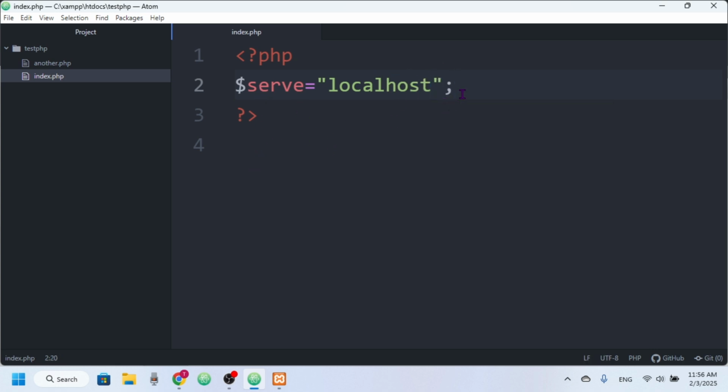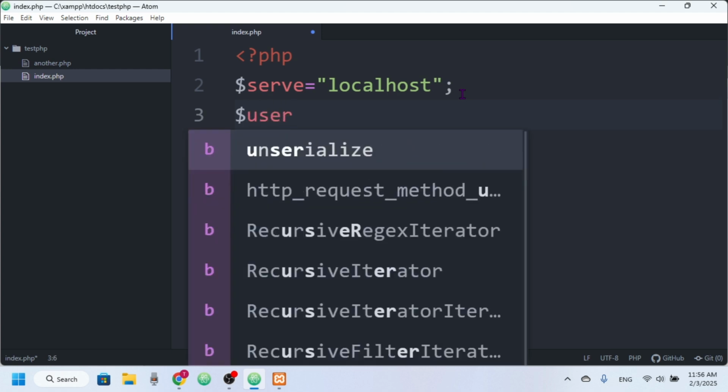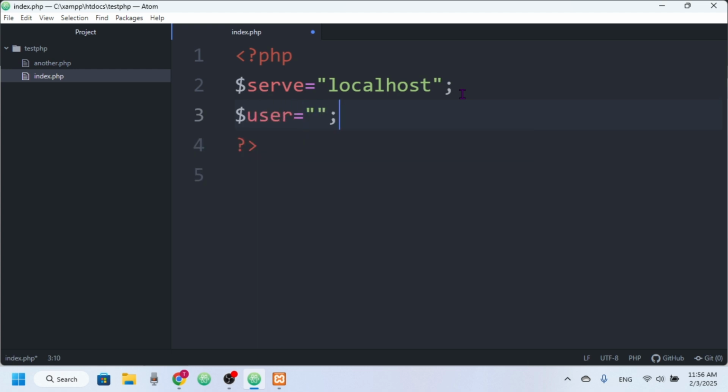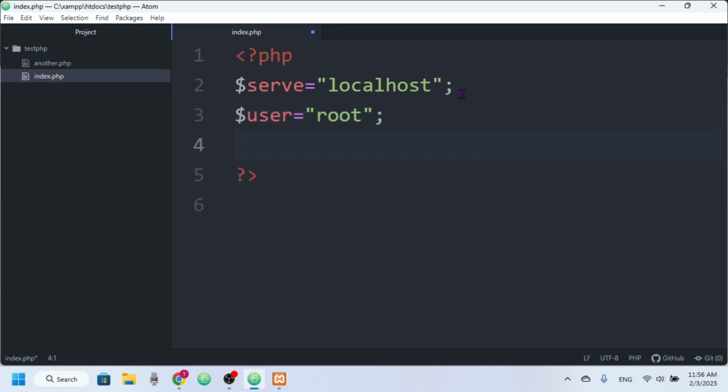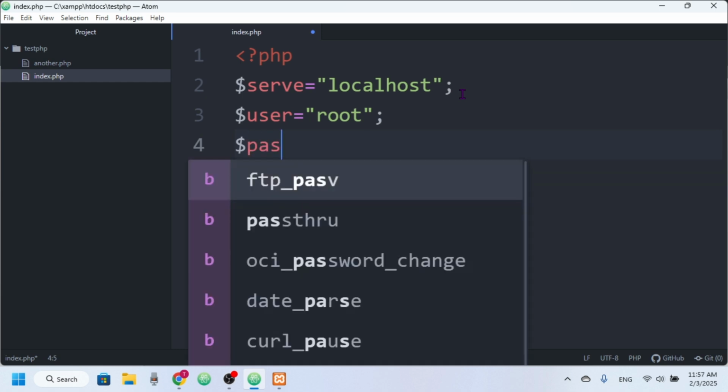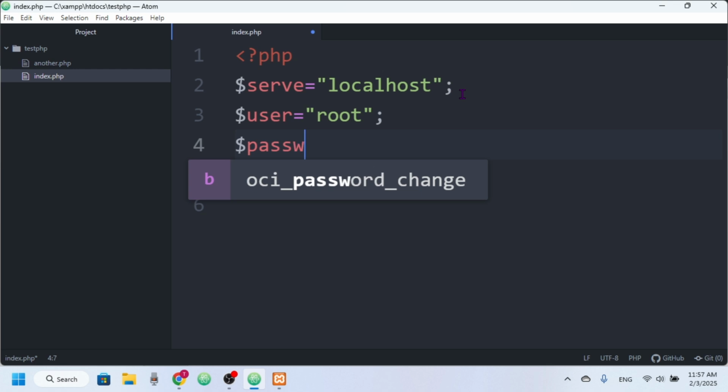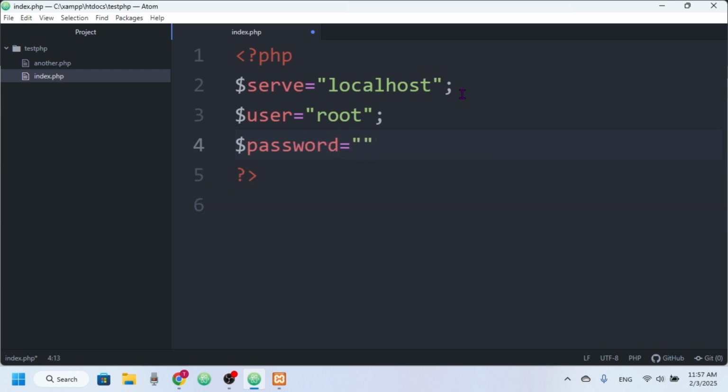Okay, and then our username. For the username, I just have to say here user, and our username, I have already said, is by default root. And what about our password? It is null, right? So yeah, let me just declare a variable here that is password, and the password is null. Let me tell you one thing, and that is you cannot give a space here. Because a space is also a value, you just have to keep it null. So you cannot use a space here, right? Okay, keep it in mind.